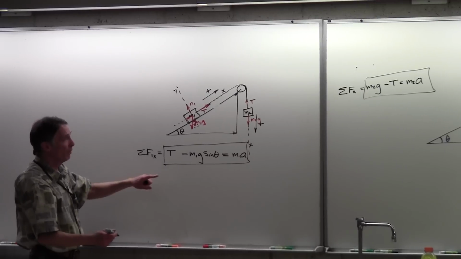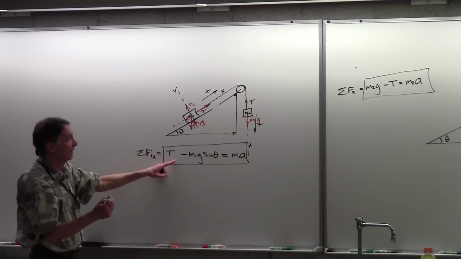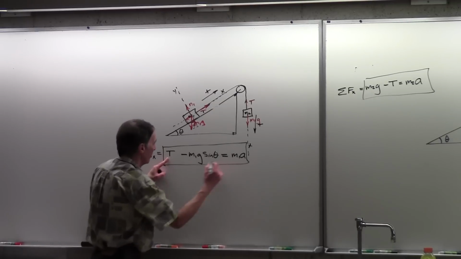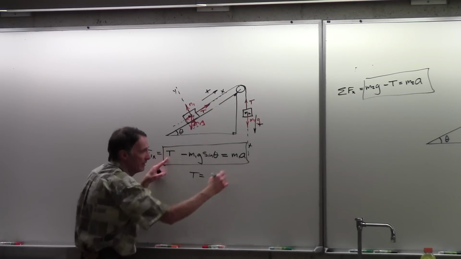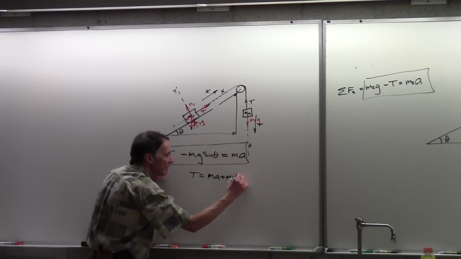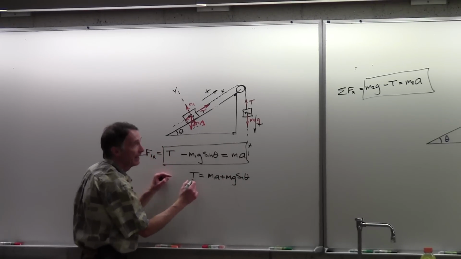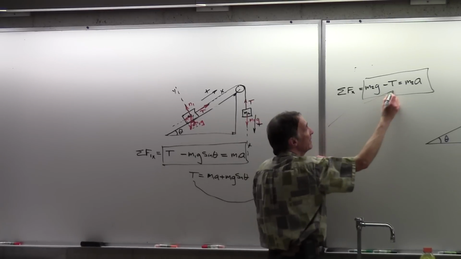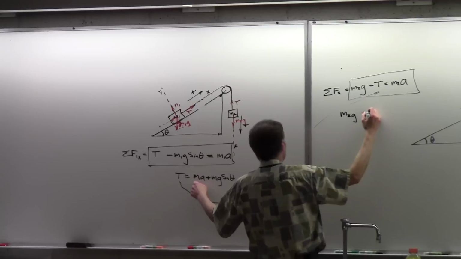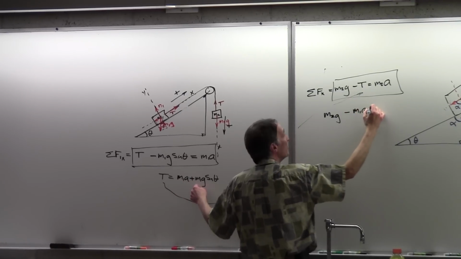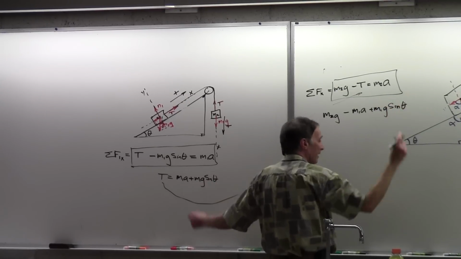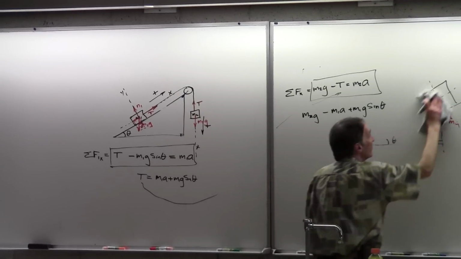Then what I typically want to do is, if I want to solve for the acceleration, maybe solve for the tension first. So I could get the tension by solving this: I'll take this over to the other side, T equals m1 a plus m1 g sine theta, and then I can put that back up into here. So I'll have m2 g minus the tension, m1 a plus m1 g sine theta. Get this picture out of the way.